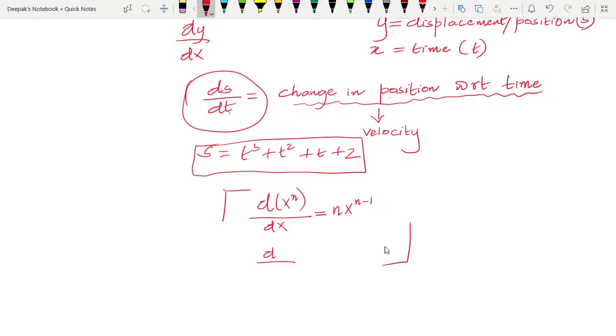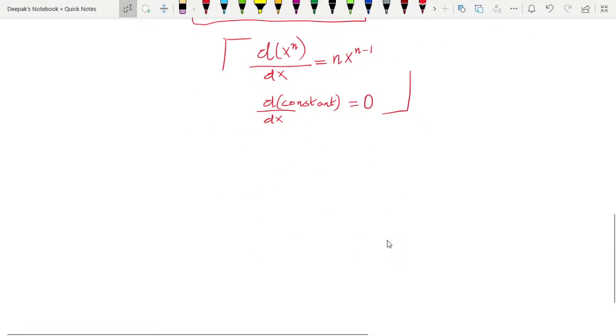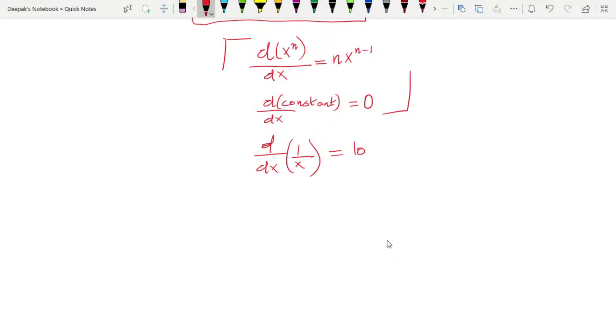Now let us say d/dx of a constant. Okay, constant means any value which does not change. In that case it will be 0. Okay, some more formulas. d/dx of log x is 1 by x. Okay, logarithm I hope you have done in maths. If you have not, then you will learn about this, but just remember the formula for now. d/dx of 1 by x is... logarithm, sorry, the opposite actually.